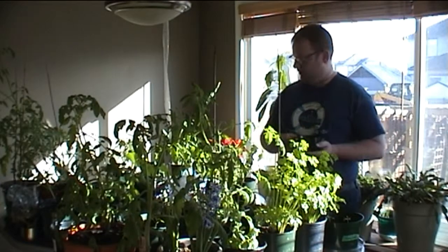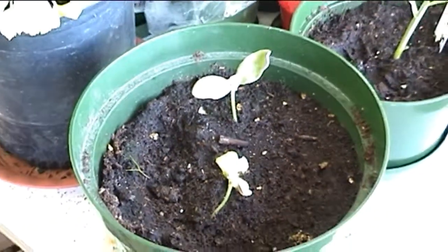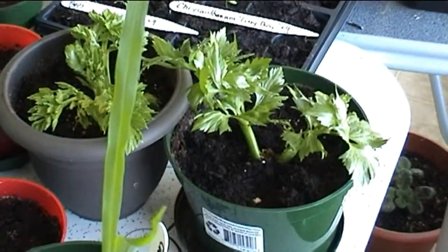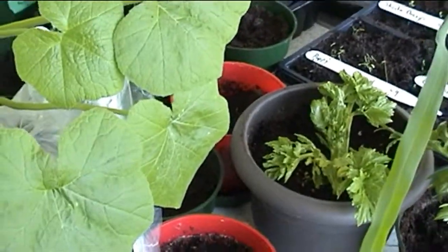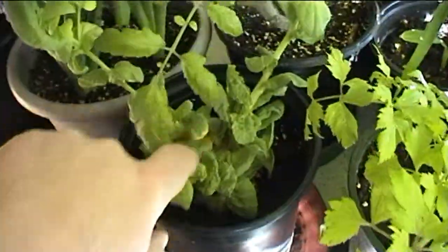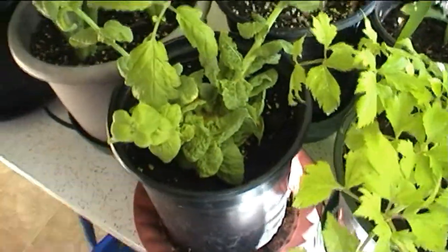So let's take a look and see where things are going here. Here we have honeydew. We've got the corn and some of the celery. These were the ones that were just the bottoms that were cut off and put in some water. These are the Chinese celery, same thing, and they've done really, really well. This is the cabbage. Here we can see the bottom that was cut off and put in water.